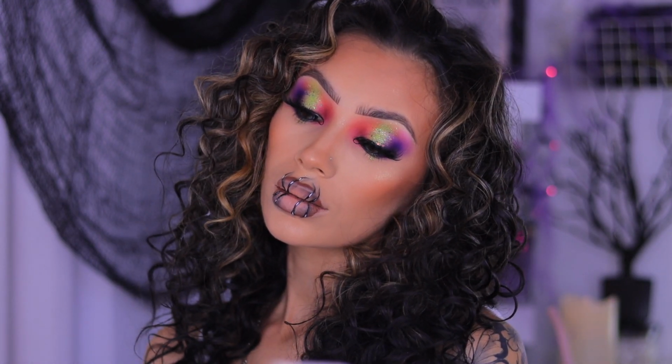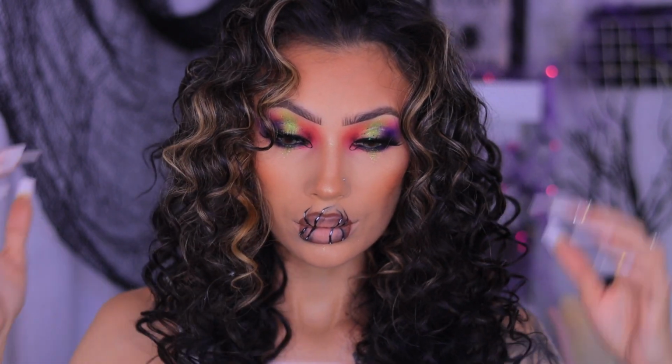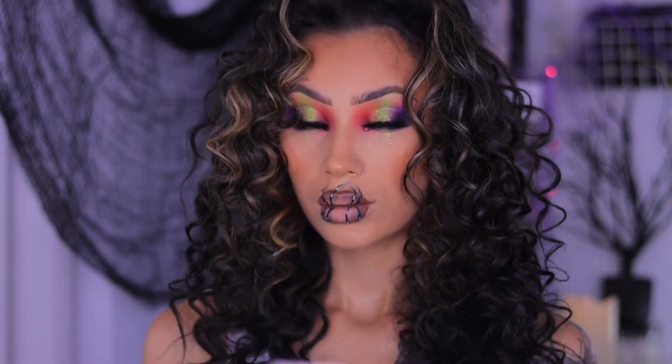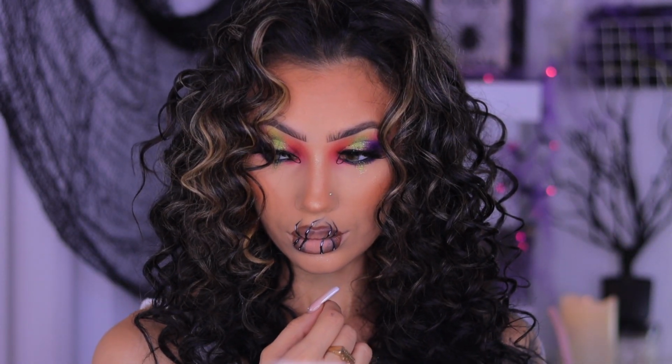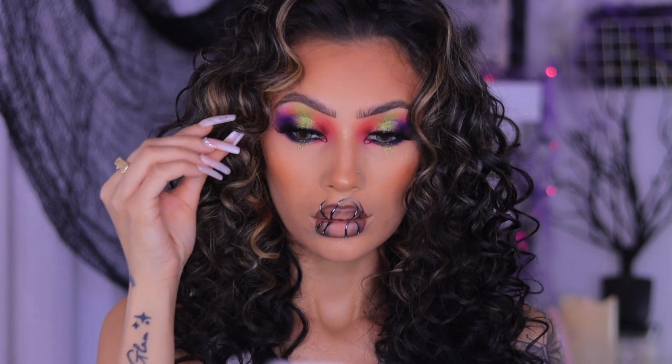So this is exactly how my hair came out. Now, who is she? Okay, first of all, I don't know why I don't be curling my hair like this more, because this hair is so freaking cute, y'all. Like, I'm living. I'm living. I definitely have to do my hair like this way more often. Like, I rate the hair a 10 out of 10. So anyways, this is the completed look.